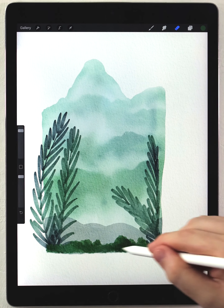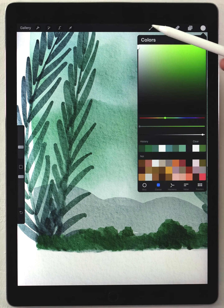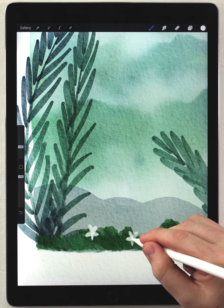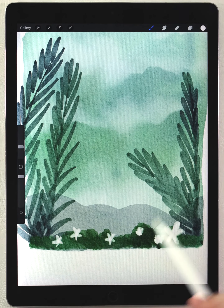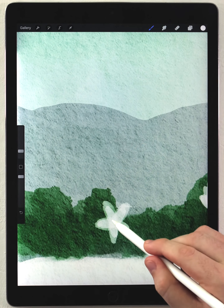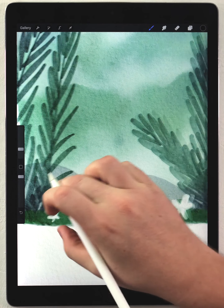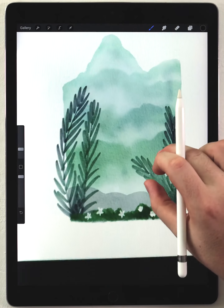As a final touch, I'll add some flowers. Zooming in, I'll select a near-pure white color with the abstract round brush at a pretty small size and do some really simple five-pointed flowers, plus a few seen from the side. I'll then go in with the water blender to blend some of the hard edges I don't like. After that, I'll grab a really dark black with the fine liner pen at a small size and dot in small circles of black dots as detail in the flower centers.